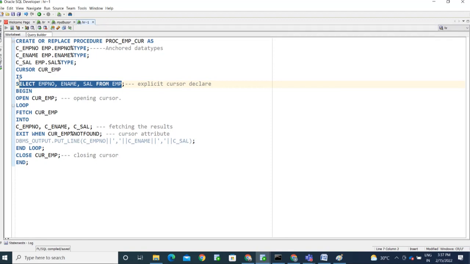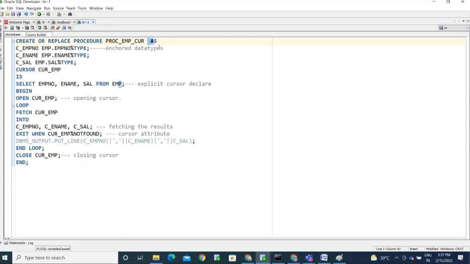We also have the dynamic cursor, the REF cursor. The REF cursor is the fully dynamic cursor. You can frame any type of query dynamically and pass that query, and it will work for that. But we also have a partially dynamic cursor. A partially dynamic cursor looks like a static one, but it works as a dynamic one. Now, we don't have any variable for this cursor, so we are simply passing it and using it in this place.